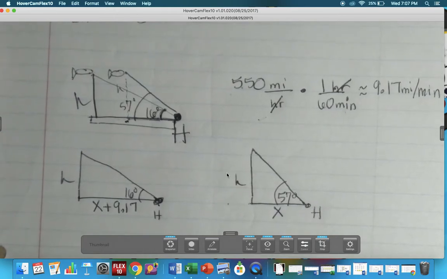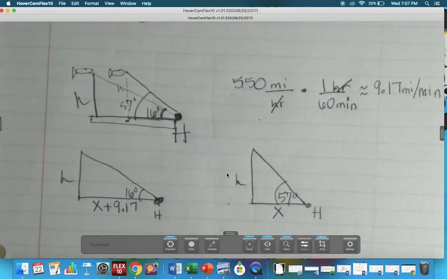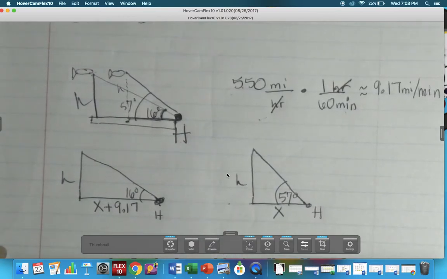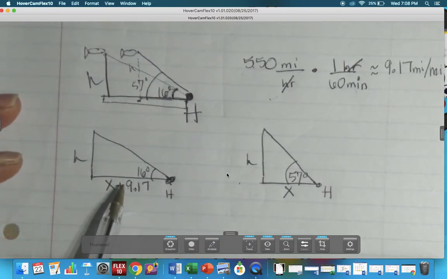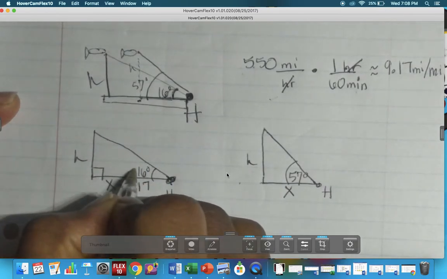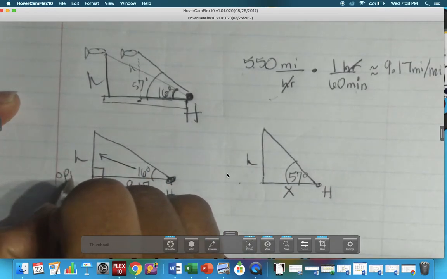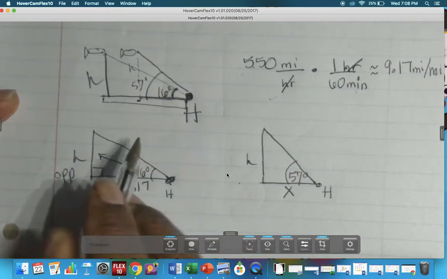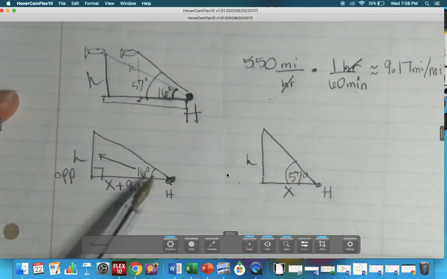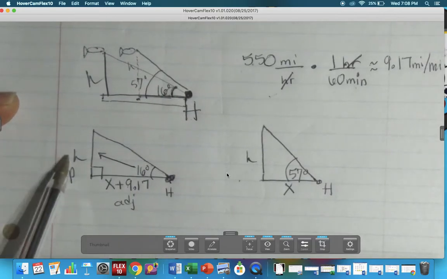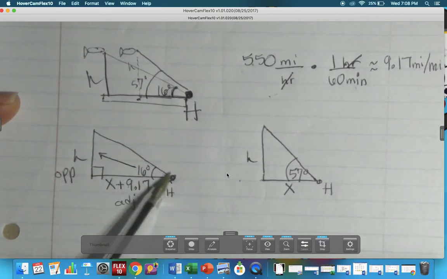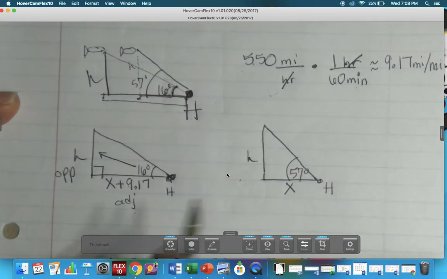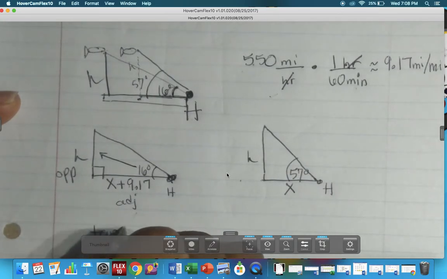All right, so now I have enough to at least use a trig ratio and then try to figure out what H is. So just looking at this triangle, I have my right triangle. I know the opposite side here is called H. I know the adjacent side has another expression. I know nothing about the hypotenuse. So whenever that happens, when I know information about the legs and I'm not involving the hypotenuse at all, I have to use tangent. So I'm going to say tangent of 16 degrees.